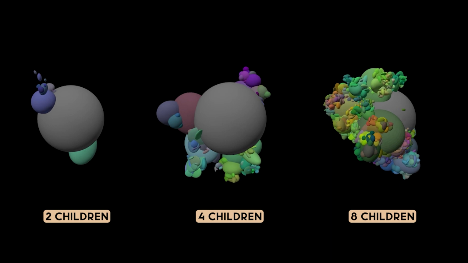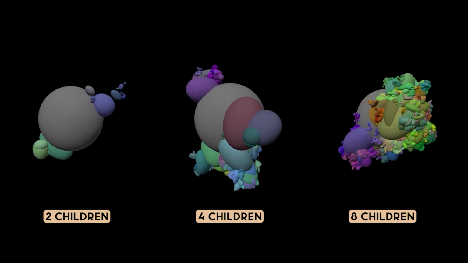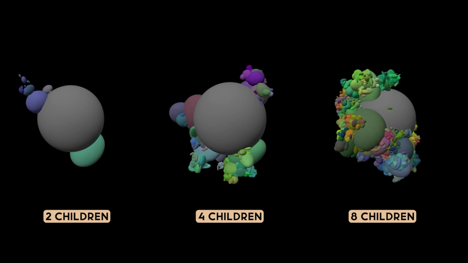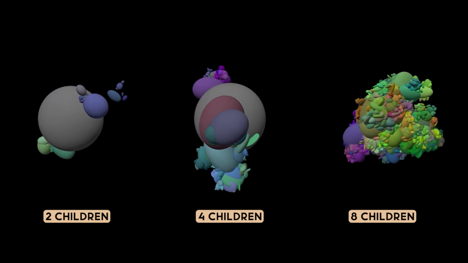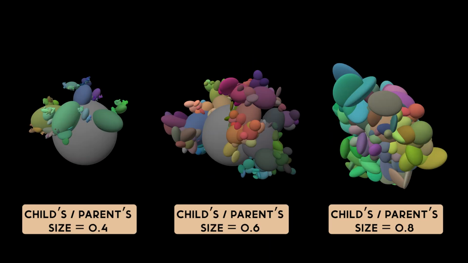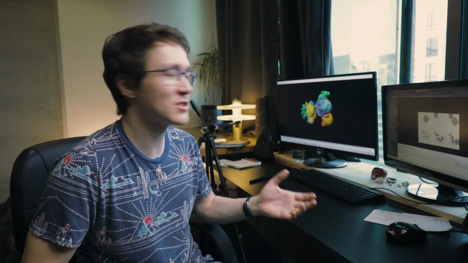So the way that I've set up the program allows you to control these high-level parameters that control the way that these things grow, the process of growing them. For example, how many children do you want each parent to have? How much do you want the color to change? How much do you want the shape to change at each generation? You can start to grow these kind of like virtual organisms by changing those parameters, you can change the way it develops, and you can change the final look of it.